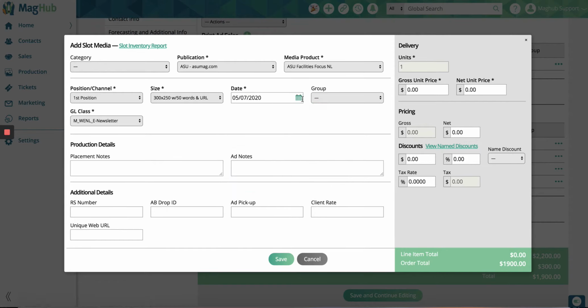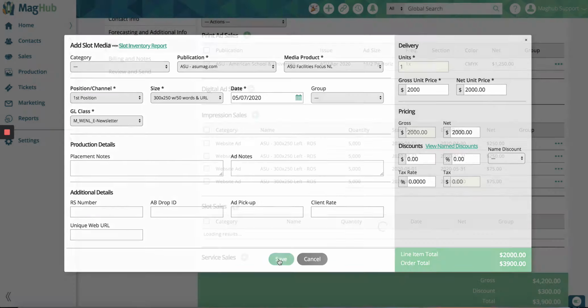So I can go ahead and select it here, and then I can also group it just as I do any other items. The unit field is always 1, so that's not editable, similar to CPF sales like previous newsletters. And then I just put in the gross unit price. So let's say this is $2,000, great. I can go ahead and discount it based on the unit price or discount it in any other mechanisms as I want. So you can see I have all these items in here, and now I'll just hit save.